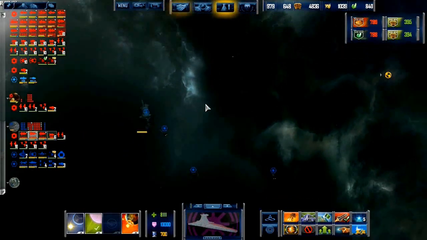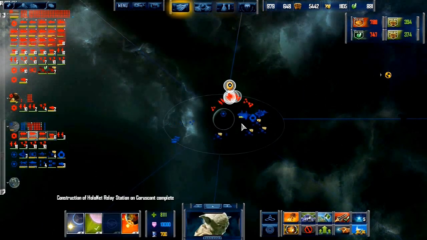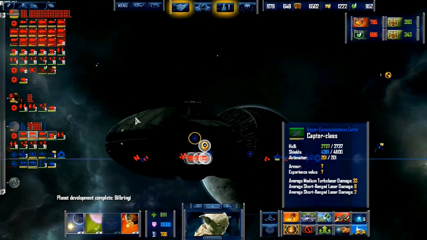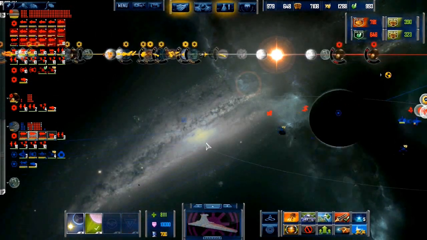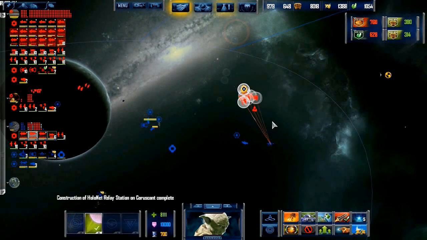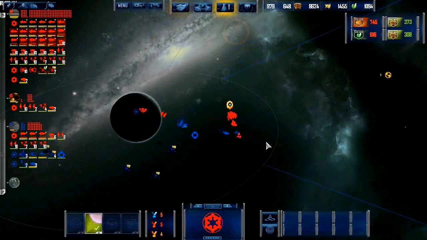They're setting up culture stations here as well. Here's one ship you guys probably have never seen before. The Captor class. Oh, it disappeared. It's like a mini donut. I just want to take out this hangar defense station.